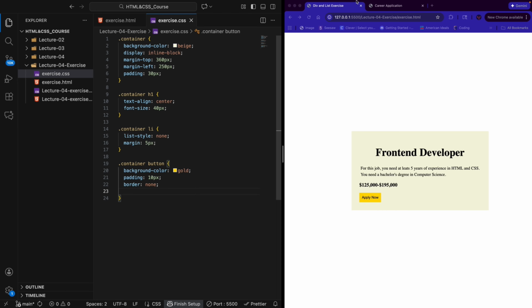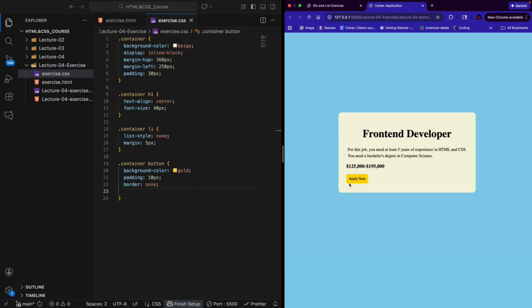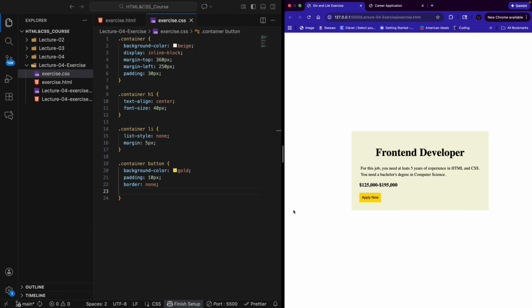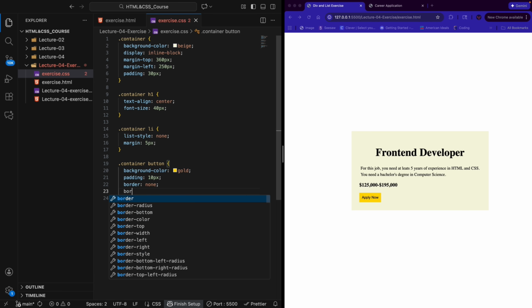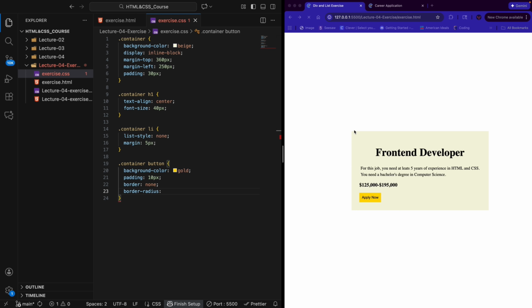So now if we go back, the last thing we mostly need is a border radius, and that should settle the whole exercise. But before that, we also need to add our border radius to the div container, so let's do that after this. So we're gonna add a border radius of about 12 pixels.